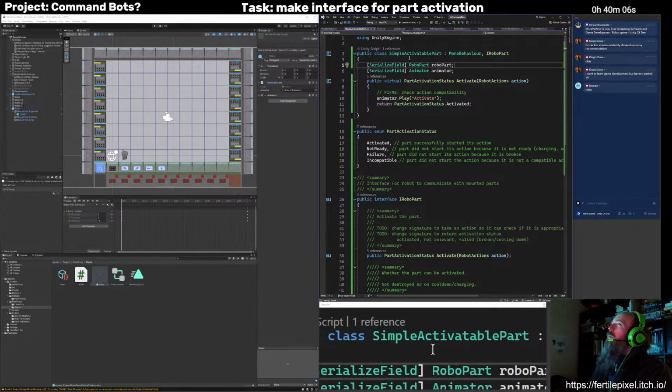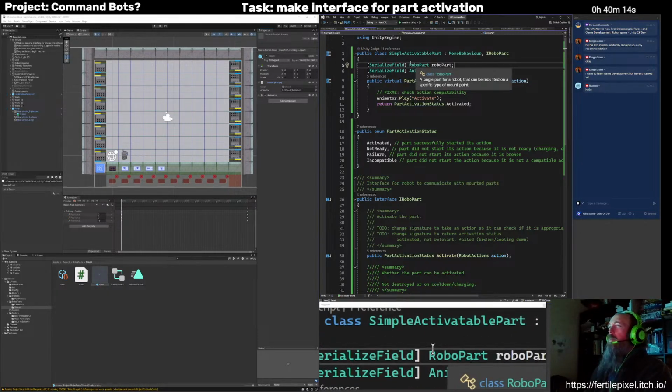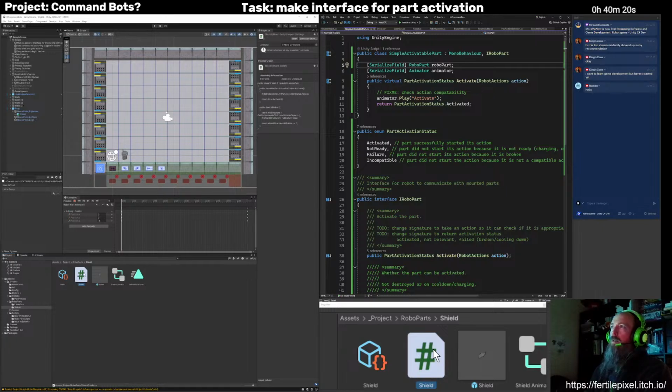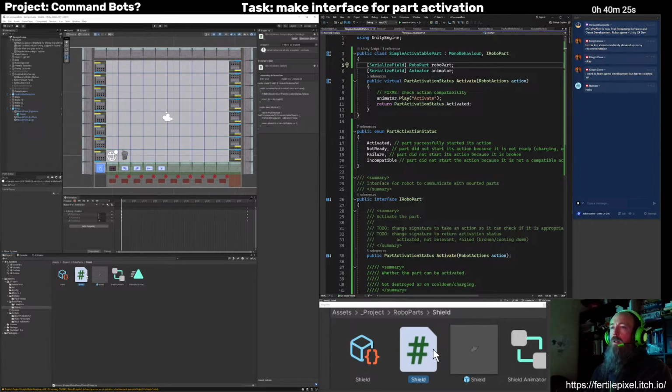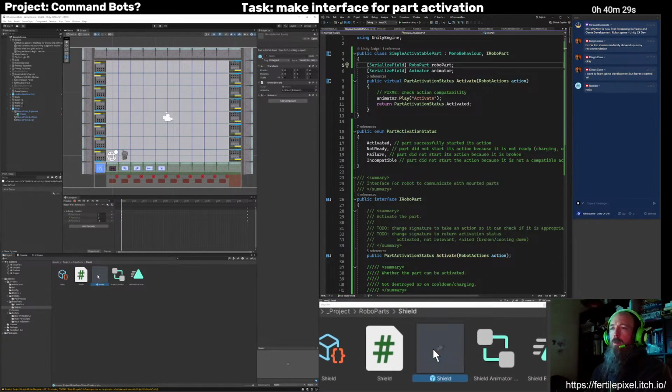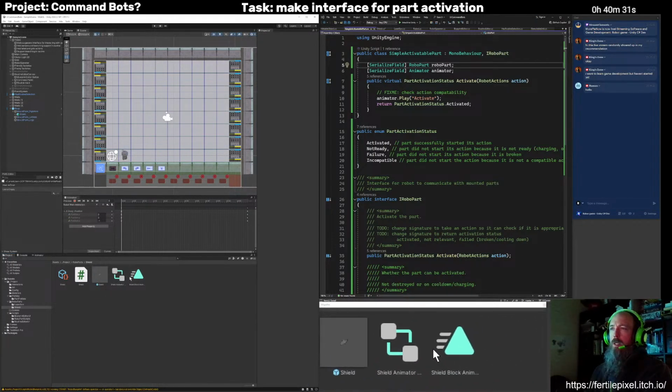It's like both the parts, the sort of config object for the part, and this is the instance script for the part, and the instance object for the part, and its animations.